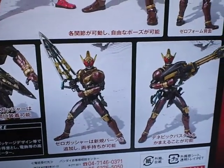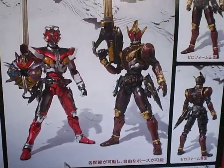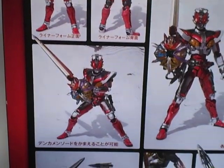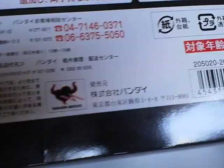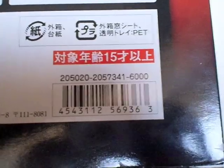On the back, you have these nice promotional images of both Kamen Rider Deno Liner Form and Zeronos Zero Form. You also get images of them holding accessories and the accessories themselves. And at the very bottom, you have some useless information for North Americans. And once you head over to the barcode, you find out that this set retails for 6,000 yen.